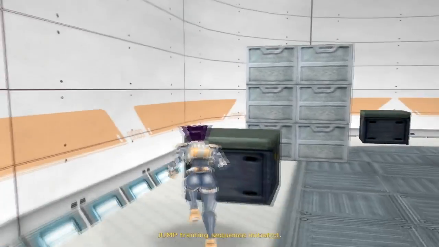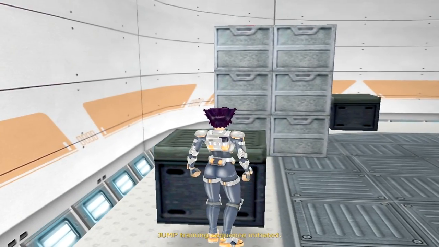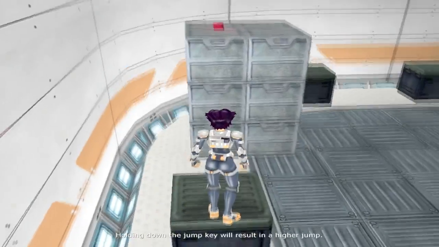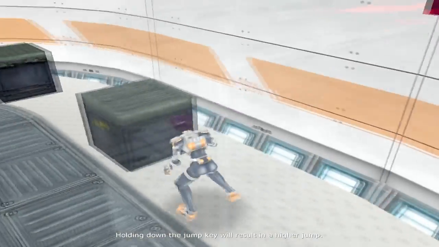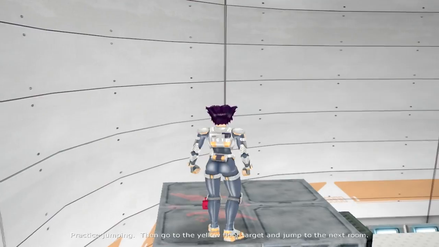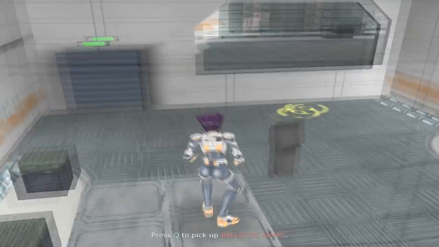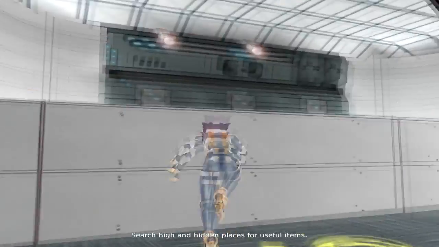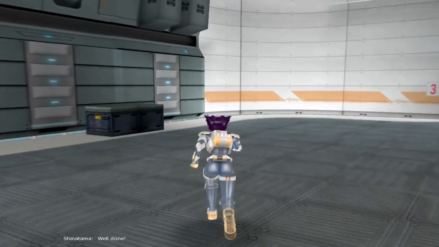Now we can practice some basic jumping techniques. That's fine. When you're done practicing, jump up to the next room. In the field, you can often find useful hidden items, like... well done.